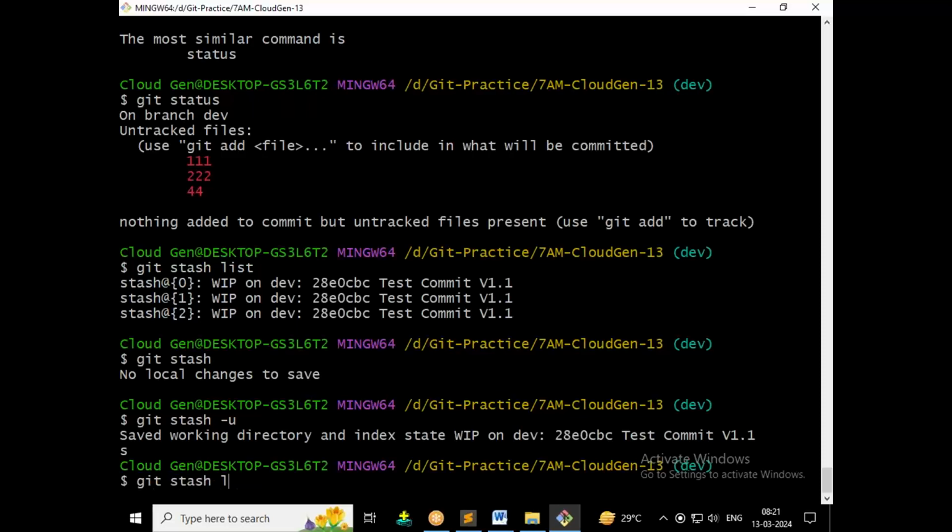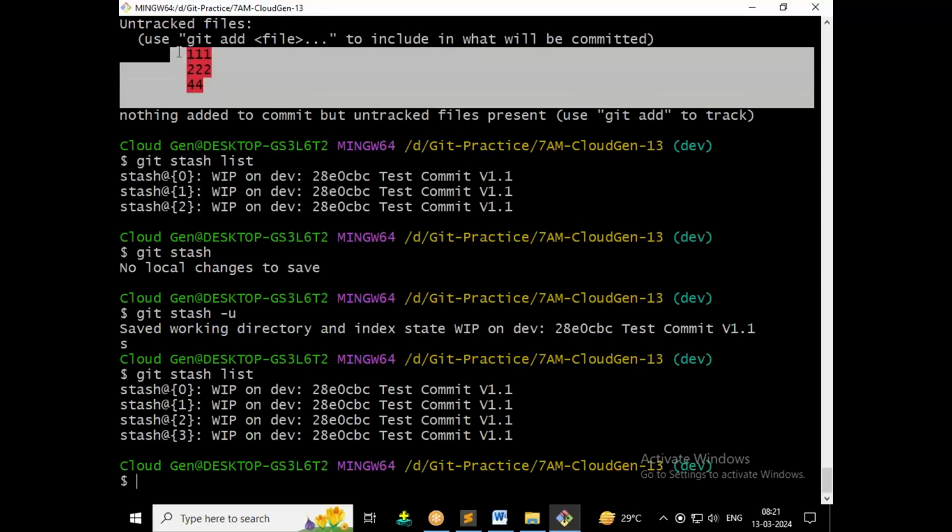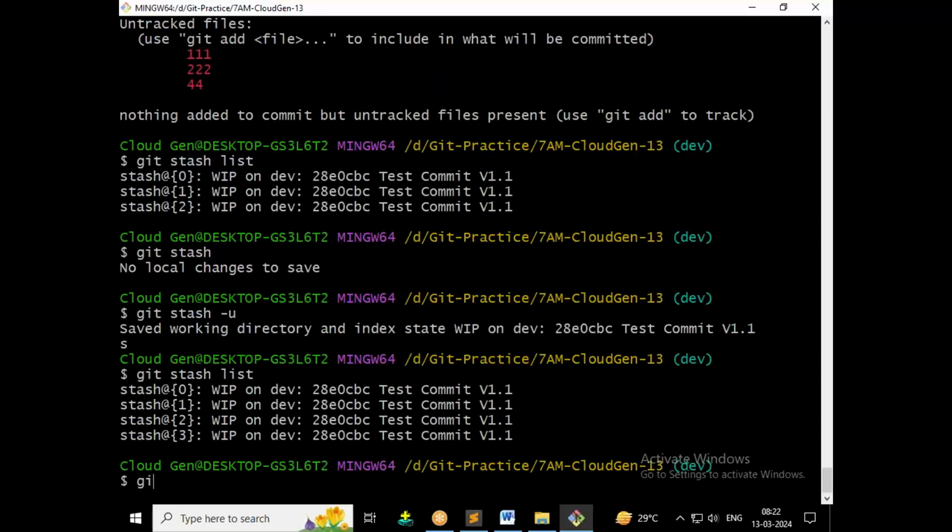git stash list. Now this is the latest one. Inside this we have untracked files. Maybe the untracked files also have content, maybe. With content or without content, whatever it may be, it is the first time. It's a new file. Even if you place it in the staging also as a new file, that is also the same.